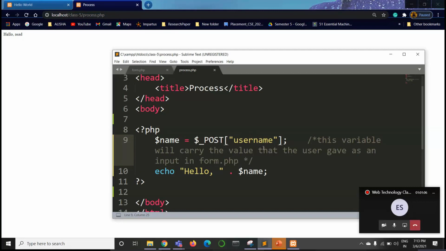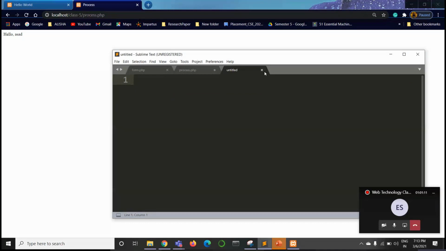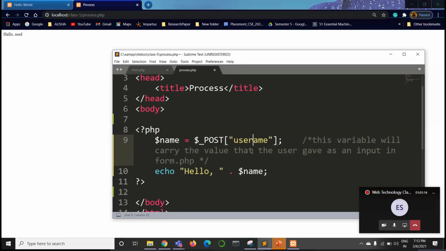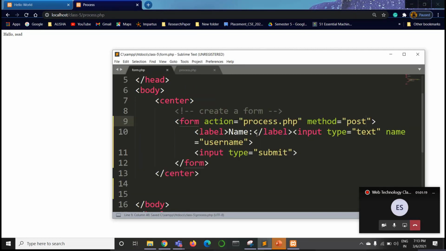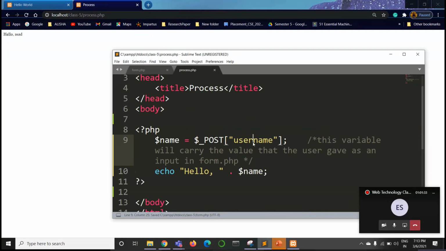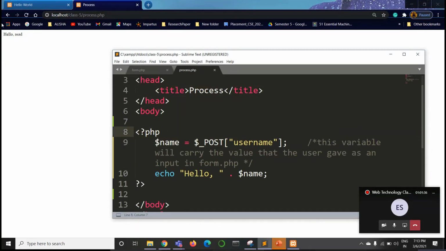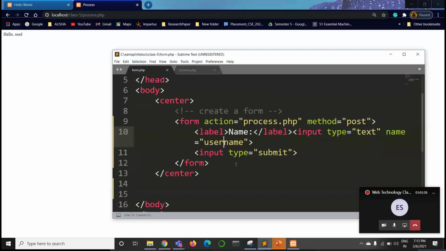So the problem was I didn't save this file process.php after changing this capital N to small n. I forgot to save it, and that's why we're getting an error there. And I also did not save it here. Initially I had it like this, right? So I didn't save it when I added user in front of it, and because I didn't save it and I was calling username over here, for that very reason I was getting an error. So we'll just see it would be in small letters. Is that clear?